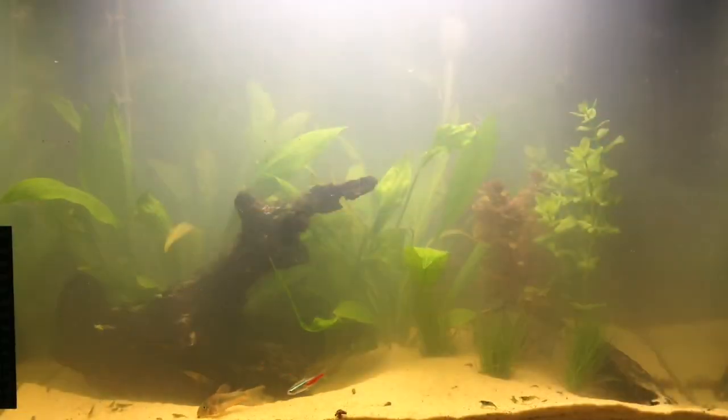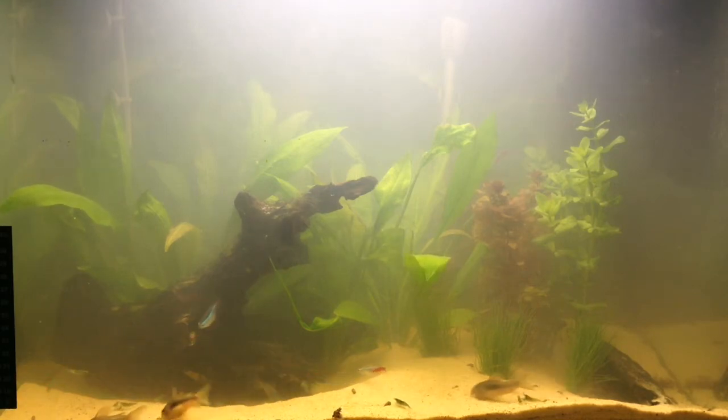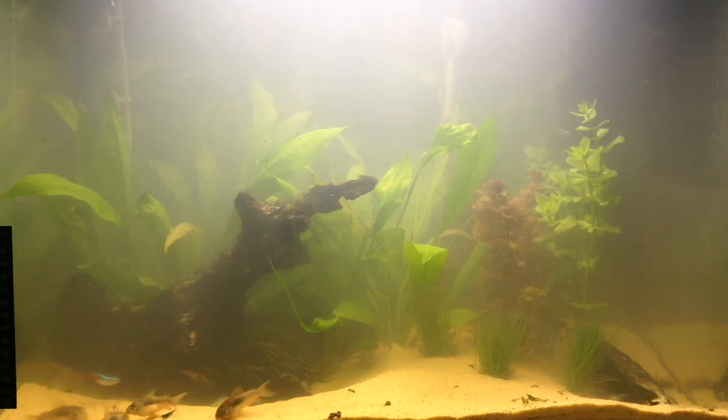So I did mention this in the pet room tour last week, but I didn't really talk about it in detail, and I did mention that I would do another video on it. So the first thing, and the biggest change that you'll notice, is the layout of the tank.